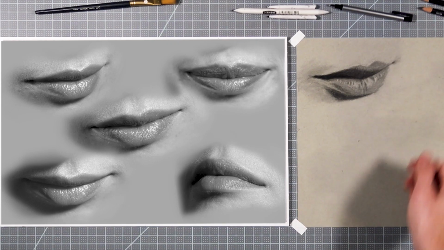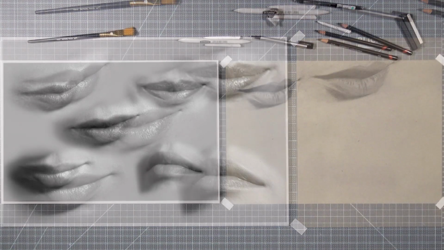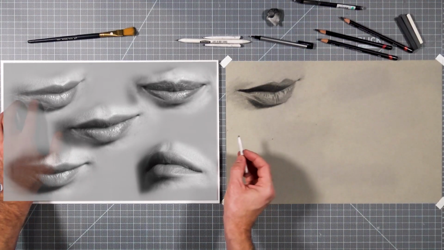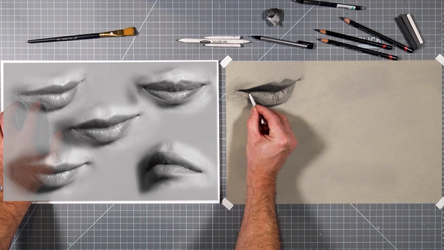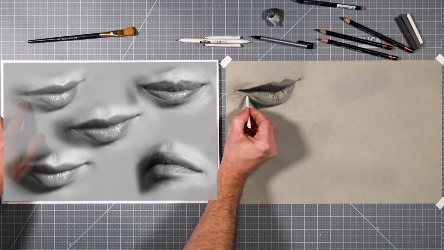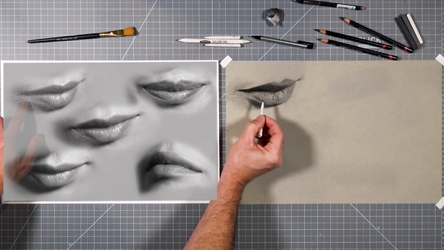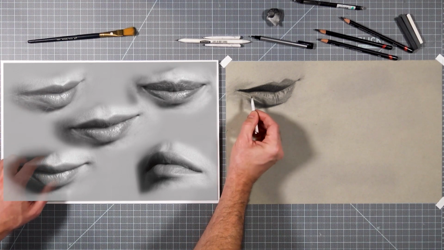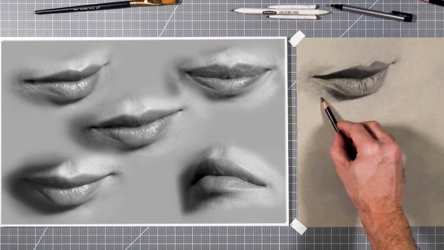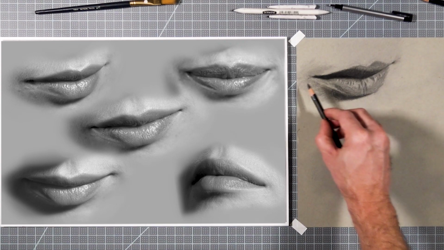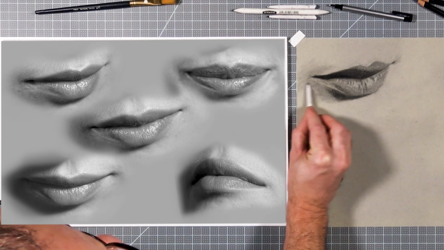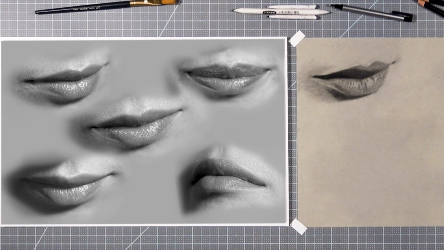Okay, before we switch to a white charcoal and begin adding the lighter values, take a moment to stand up, get some perspective, and see if your shapes, values, and gradients match the ones in the reference. This could be softened a bit, but keep in mind there's a light area in here that you don't want to shade over. That value looks correct to me. I also think this shading could be a touch darker, and the texture of my shading is a bit blotchy, so I'll go over it again to give it a smoother tone. Again, these are the adjustments I see in my drawing. Yours may have completely different areas that need your attention.